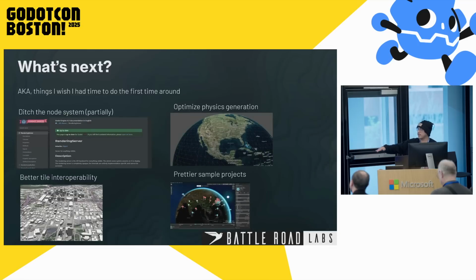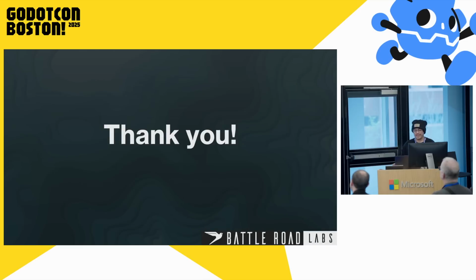Then we have better tile interoperability. That just means more metadata, more API stuff that I can give you to access your data more easily. Optimized physics generation. The current approach is a bit naive, but I believe we can make that a lot better. And prettier sample projects, just like our own Atom engine right here. And so, yeah, that's really it.